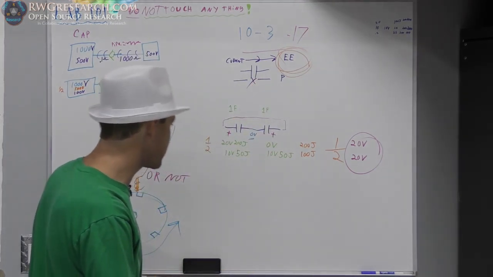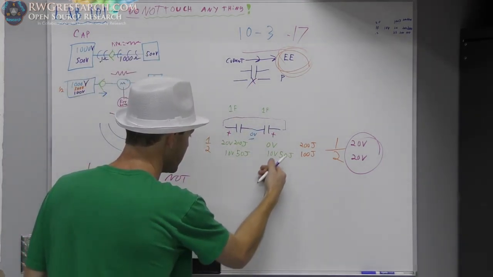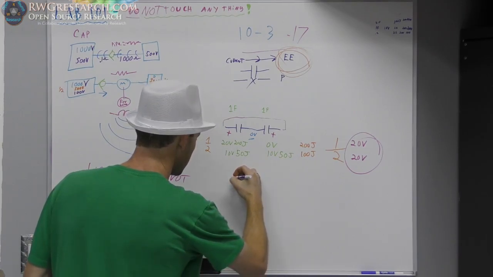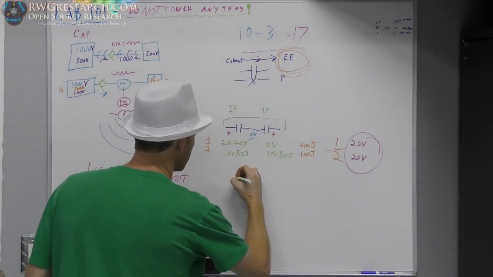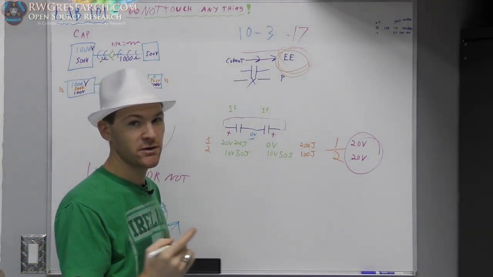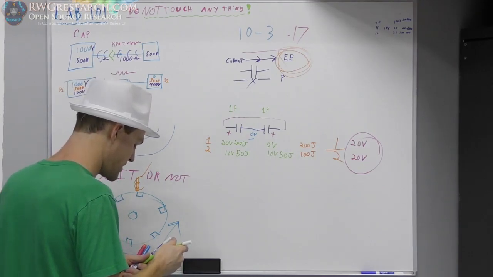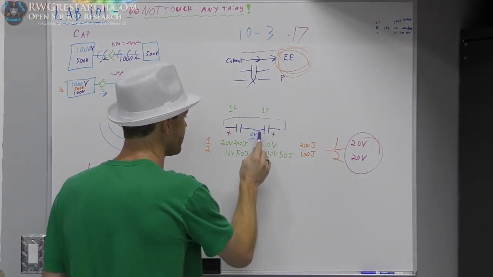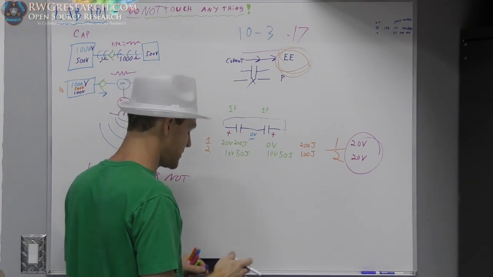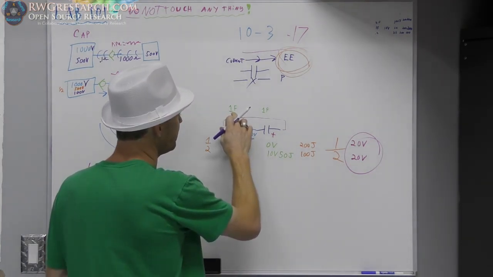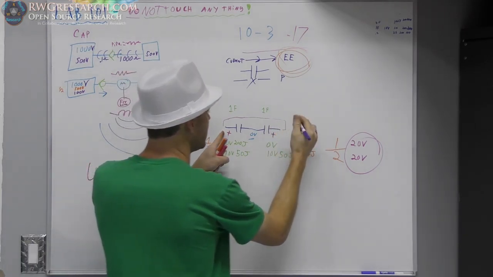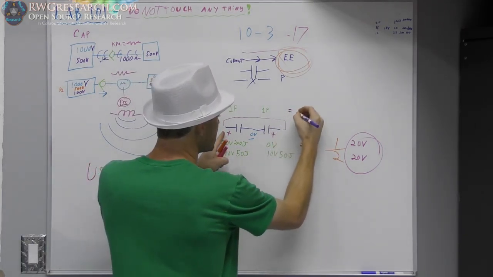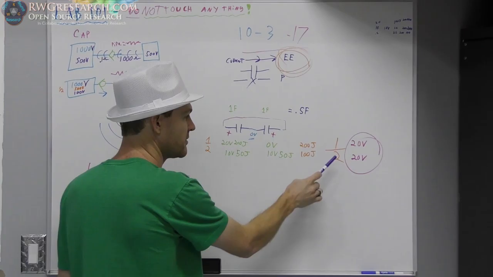Actually, before I do that, I'm going to give you a second scenario. So the second scenario, we're going to do it like this. Scenario two. So this is capacitors. What happens if we use batteries? But before I get to batteries, there is something to note here. So one farad in series, when you connect them like this, if you were to measure out here, you would actually measure 0.5 farad, okay?